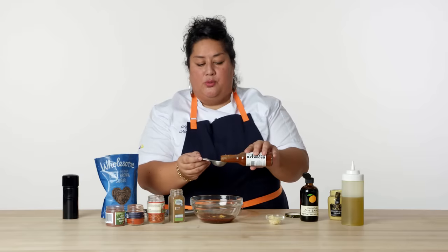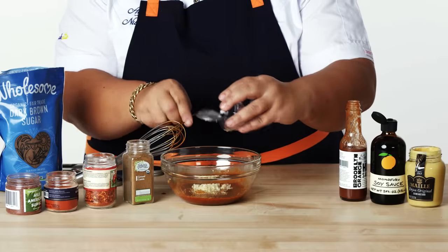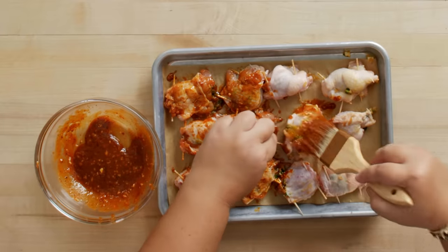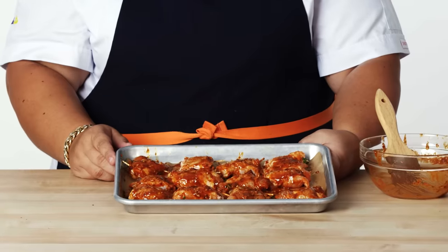For some heat, you can use a tablespoon of any hot sauce of your liking. 2 cloves of finely minced garlic. It already smells so good in here. It's time to get this marinade on those wings. And we're gonna gently brush these with an ample amount of marinade. So I'm gonna take these wings, marinate them for the minimum of 4 hours, but hopefully overnight if you have time, and leave them uncovered.